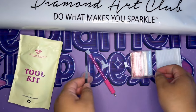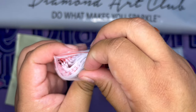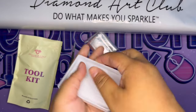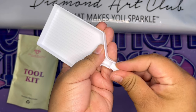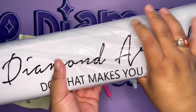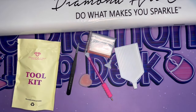Since this is a square diamond painting kit, it comes with tweezers — they are very sharp, please be careful with them! I really enjoy picking up square diamonds with tweezers. Please don't forget to cover them — I almost poked myself. With your baggies, I put my special diamonds in these and collect them for kitting up. Of course, your diamond painting tray lines up your diamonds and it also comes with a stopper.